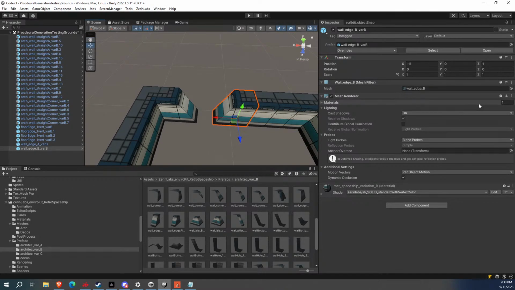So actually, a corridor is 5. I'm doing it by this method.